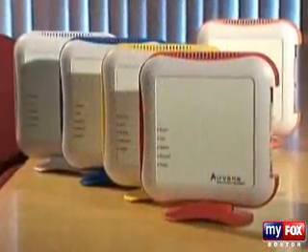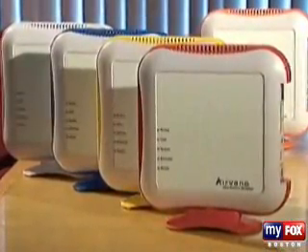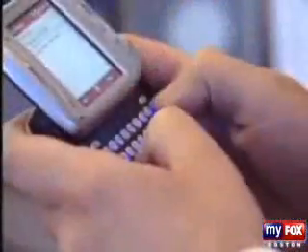When you're using a usual cellular network, you're sharing those airwaves with probably 30 or 40 other people at the same time. When you own one of these, you're sharing it with just the other people in your house or apartment. The result? Increased cell signals and data speeds for e-mail and web browsing on BlackBerrys and PDAs. You may even get longer battery life. Certain customers will find amazing value in something like this — people who are heavy callers and heavy users will find great value in this product.